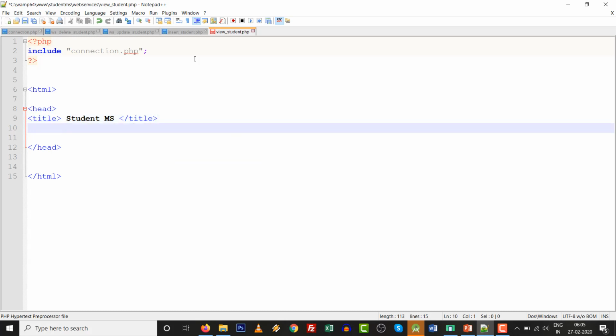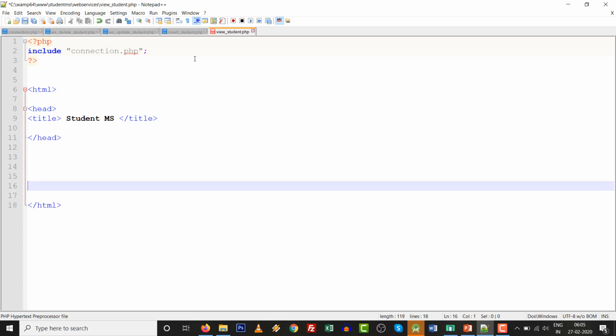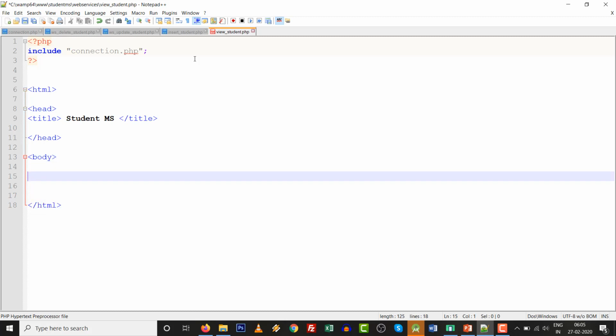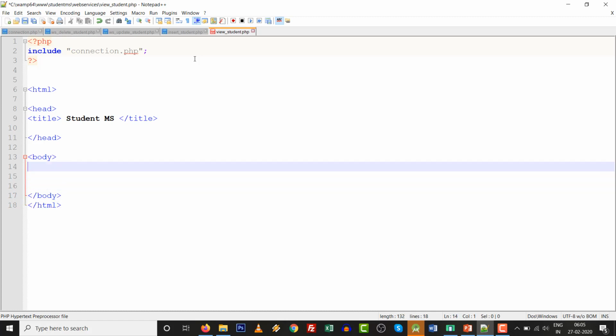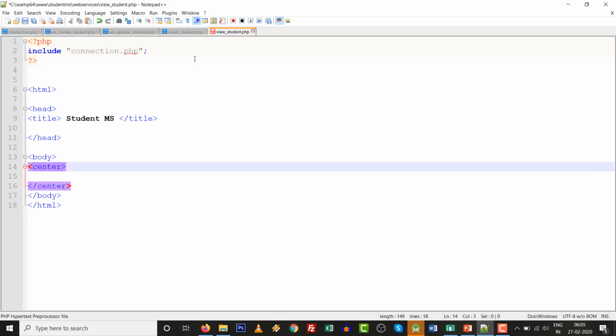We can also write the style over here, but we will try to write style afterwards. So directly after the head, move to the body part, /body, and in between that another tag, center, /center.